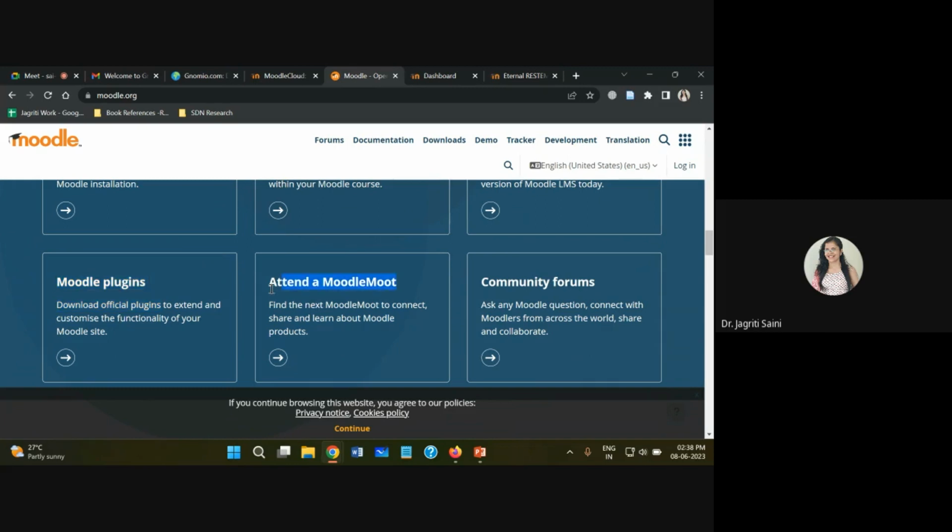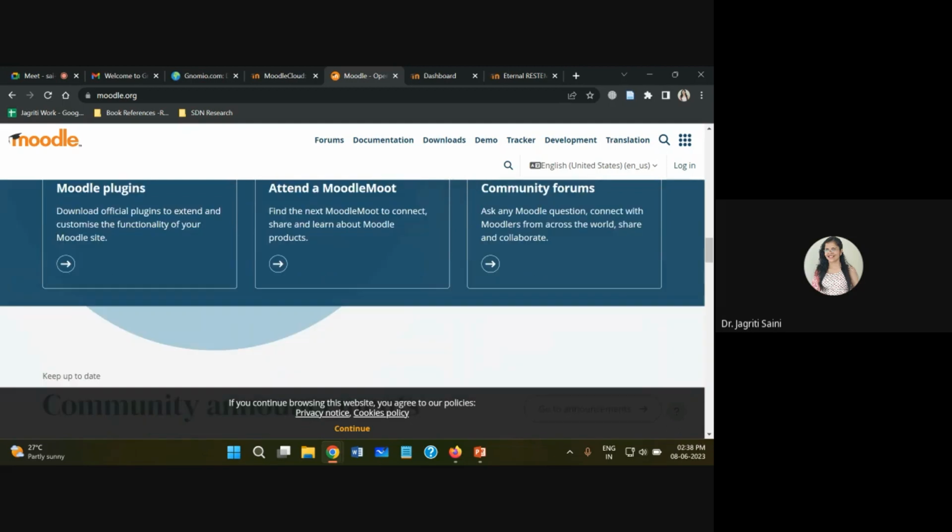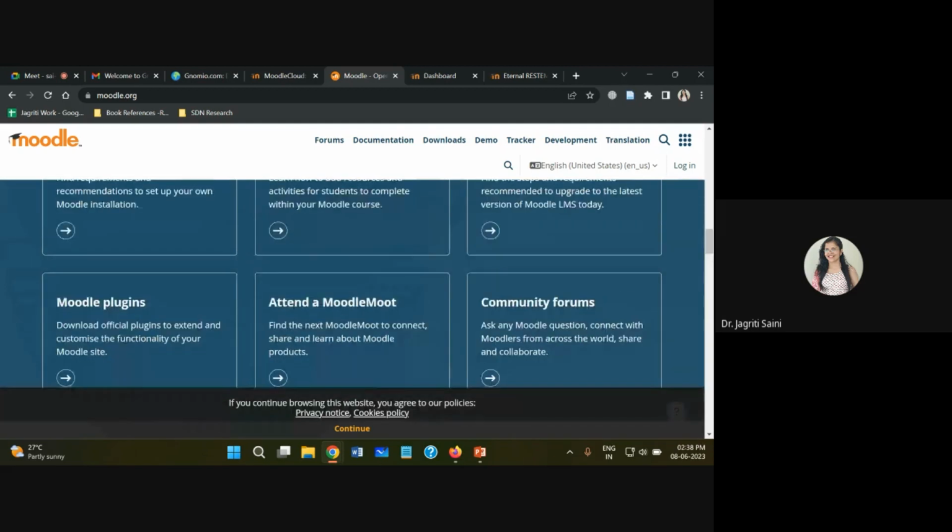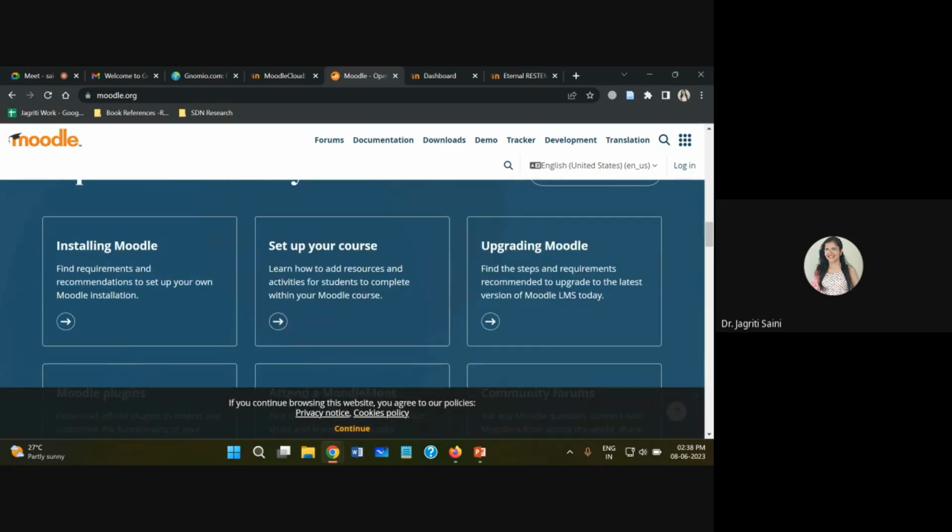And if you have to grow with the products that are available on the MOODLE platform, information about that is also available. And because this is the open source platform, you will find a huge community who is continuously working in this area, and they can help you to get very collaborative responses whenever you have certain queries. So this particular scenario definitely makes MOODLE one of the most engaging platforms for beginners, because they can get easy help to proceed ahead.